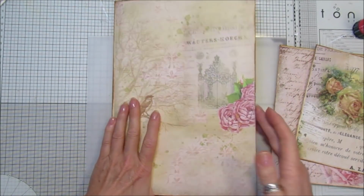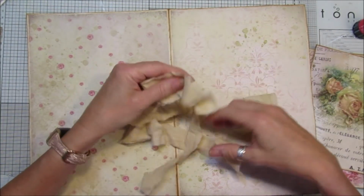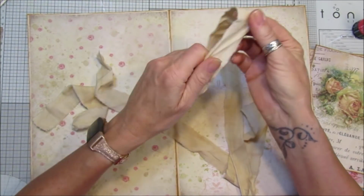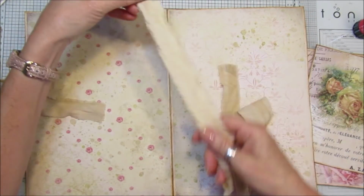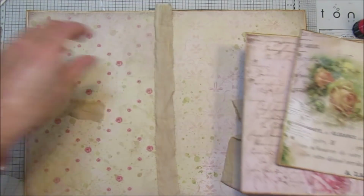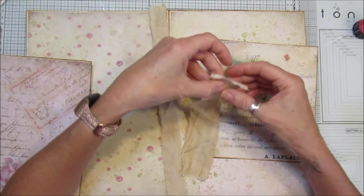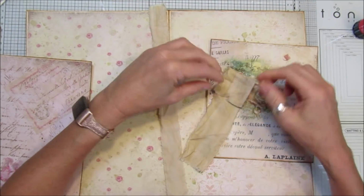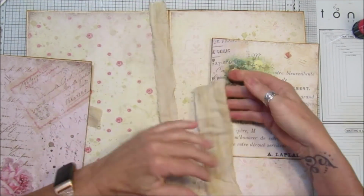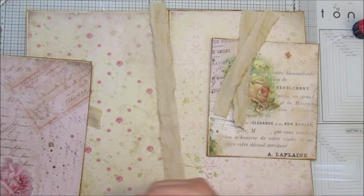So the next thing I want to do is reinforce this spine bit. I've got some bits of coffee stained cotton that I had, which was an old sheet. I've torn a couple of pieces here, so all I'm going to do is stick them down the middle on either side. I've got this one for that one, so I just need to do the smaller one here. So I just need two pieces. If I rip this in half, or let me measure it first, about there. I don't mind if this is all scruffy. I want it to be a little bit scruffy. I think it looks quite nice then.